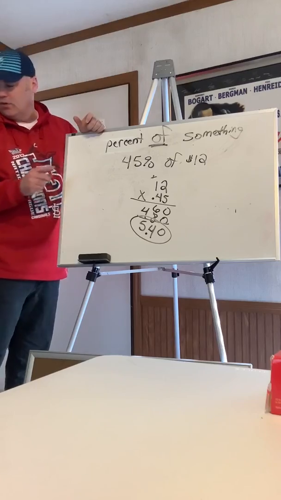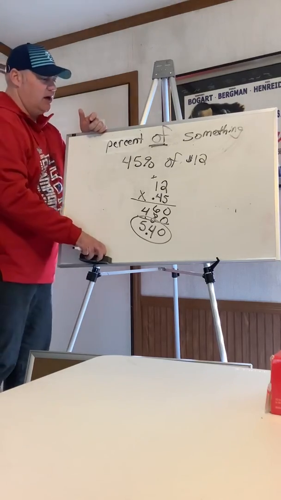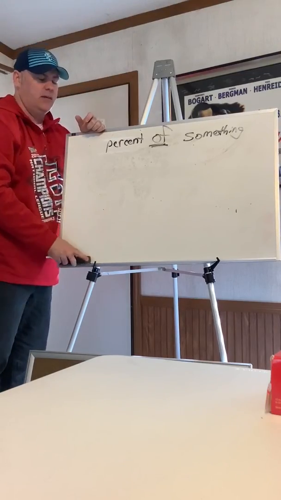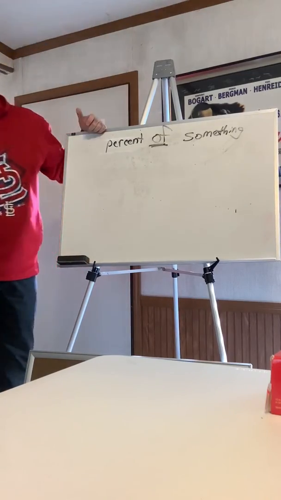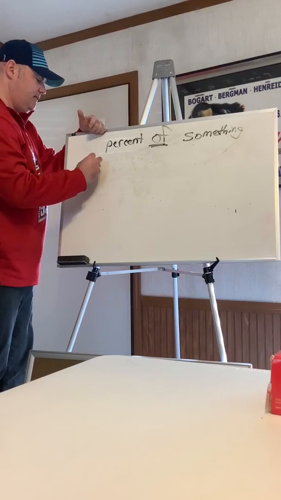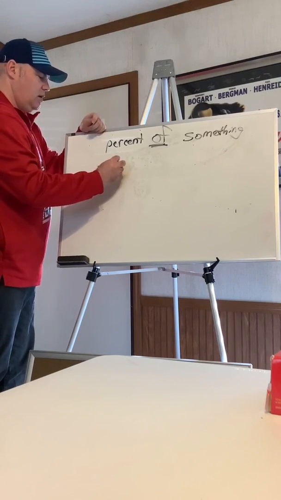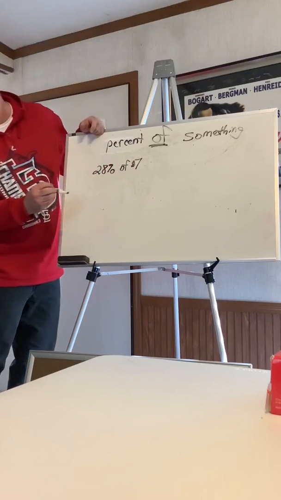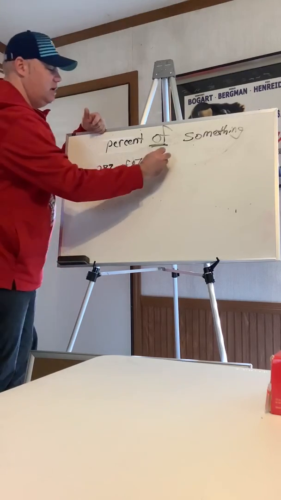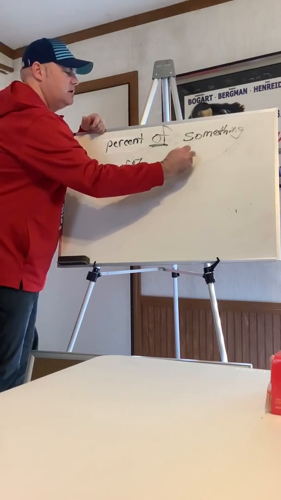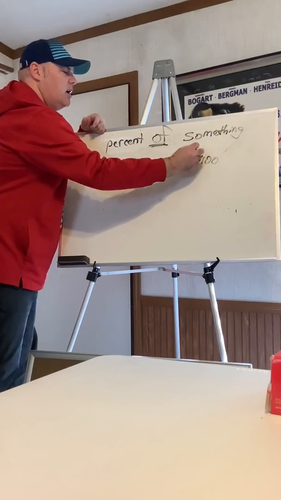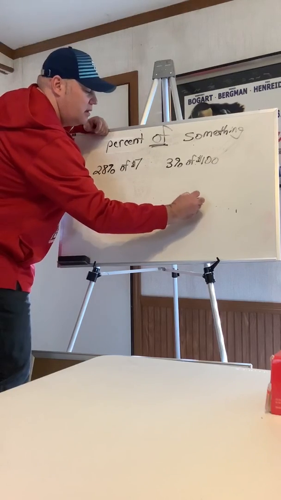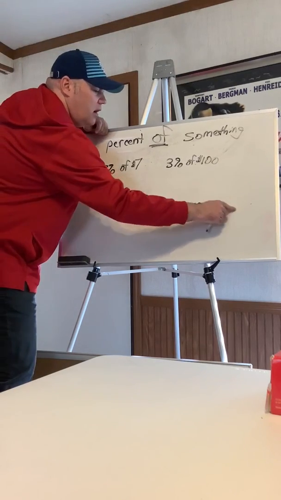But I'm going to put a few more up here for practice that you can have in your notes and that you can watch. And I'm not going to comment much, I'm just going to do them. So I'm going to find 28% of $7. Let's do 3% of $100. And let's do 150% of $10.